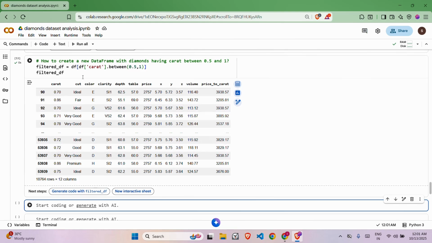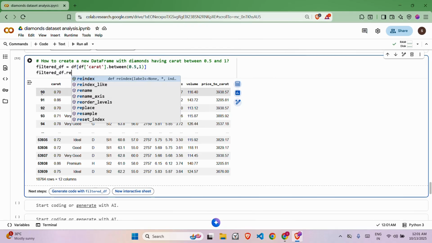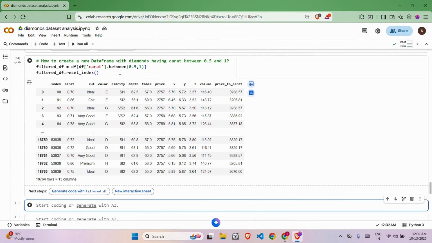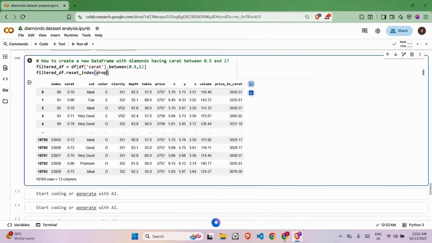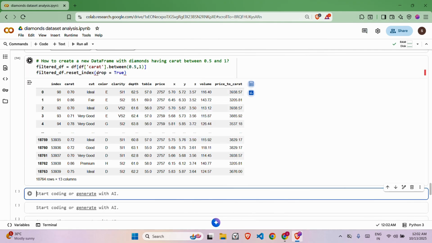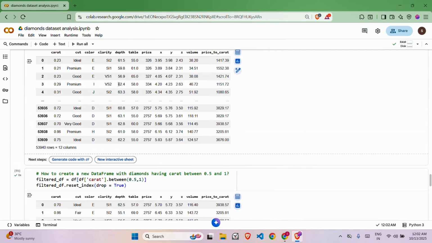So I had to show reset index, so we can do reset index on this, because you can see the indexes have started from 90 and they are ending at 53,000. And there are a total of 18,000 rows only. So we can do reset index now. So now it will start the index from 0, and see this previous index has been added, so we want to drop it. So we will write drop is equal to true. So now this column has been removed. Initially, the previous index becomes a column in this, so we will remove that.